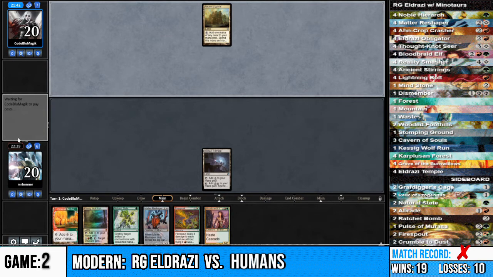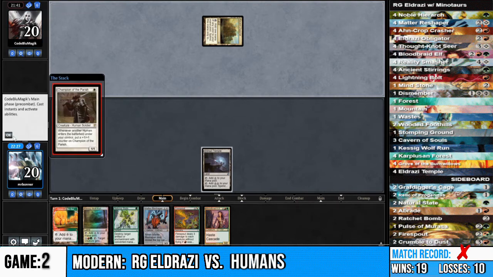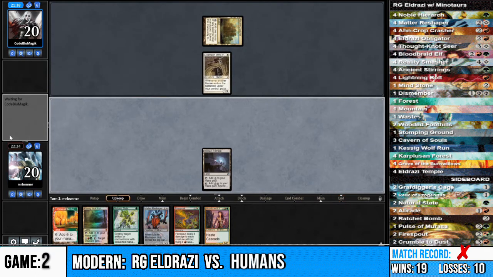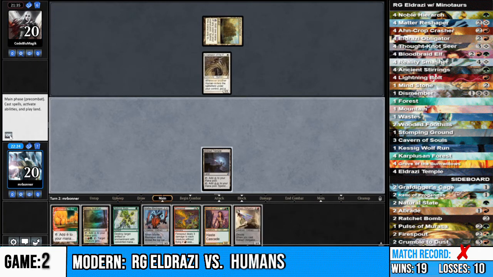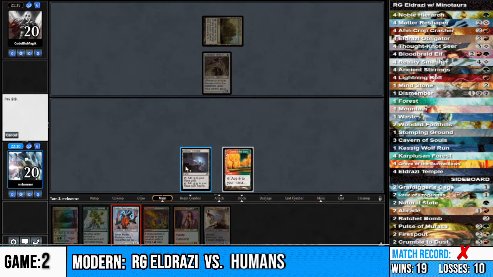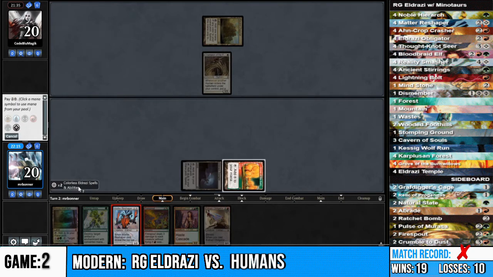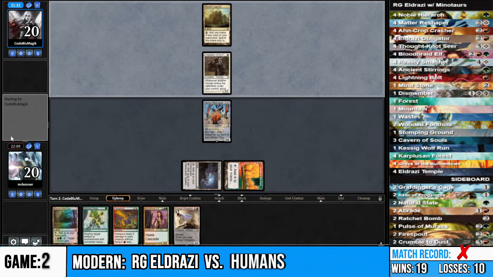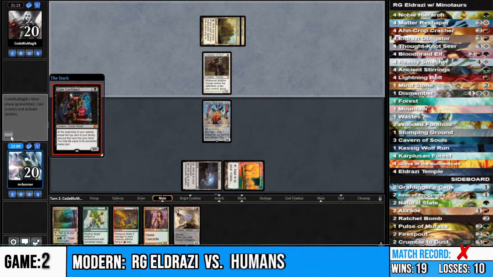Oh, put down a vial. Put down a vial. Champion of the Parish, okay. That's a pretty solid first play. So next turn, I can blow up everything. Cast something. I don't want it to be Thoughtseized. Uh-oh. It's gonna be Thoughtseized. Nope, Dark Confidant. That's good.